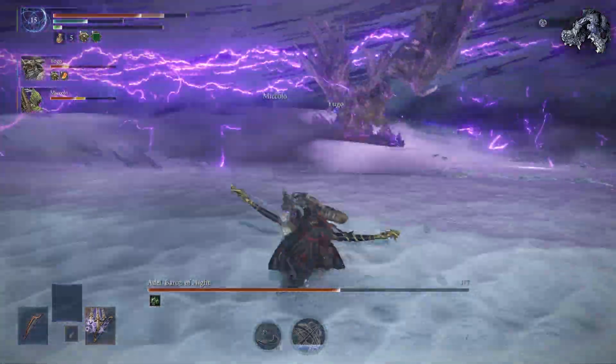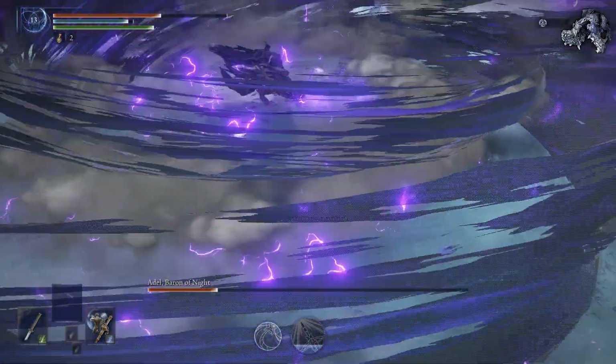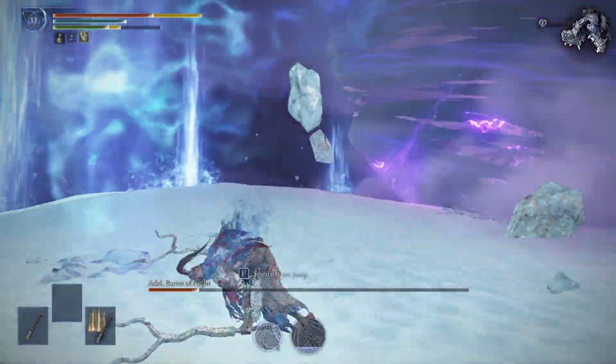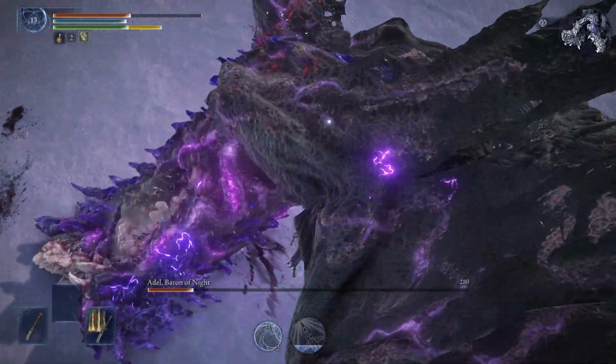There are a few ways you can deal with it. One is to just run through it and tank the damage, or you can just be far away from the boss and jump inside the storm with these spirit streams that spawn outside of the storm. And this is probably my favorite way to do it, since you don't really take damage and it just looks so cinematic to just jump over the storm right on top of the boss.